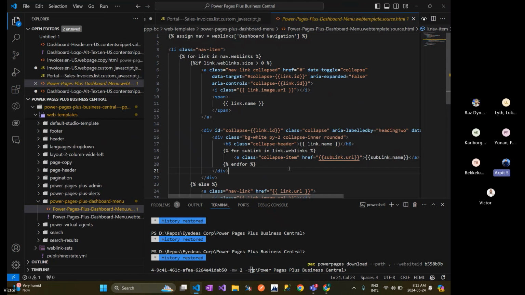If you want to do a for loop, how to write for loops. If you want to add a filter to a for loop where you skip two items at a time, or you read the first item and the last item, things like that. So we go tag by tag within Liquid, and then we show the output on a Power Pages site. So I think it's good training.